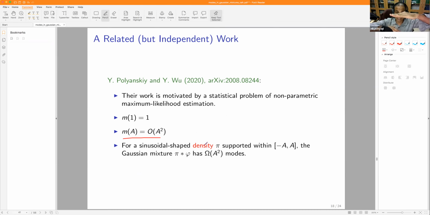So if your sinusoid fluctuates between -1 and 1, shift it by 1 so that it becomes all positive. Truncate it to between -a and a and convolve with a Gaussian. And that itself turns out to have about order of a squared modes. So Shrikar, this is another example of something which looks very different from what we started with. Ours was all uniform, but this looks rather wavy, and you still get the same number of modes.